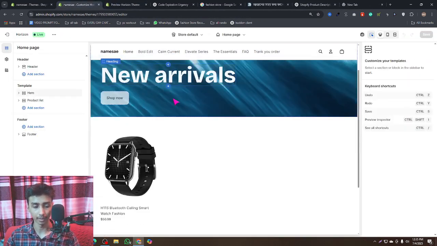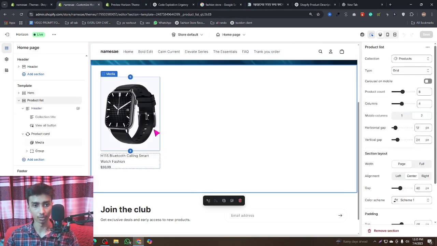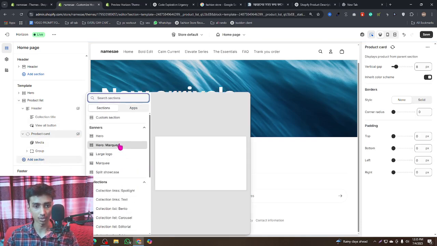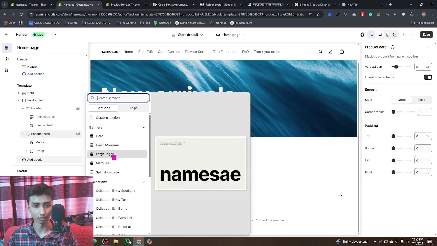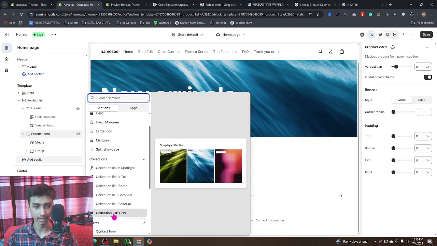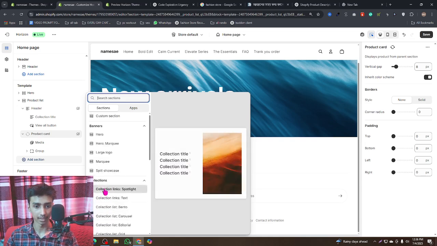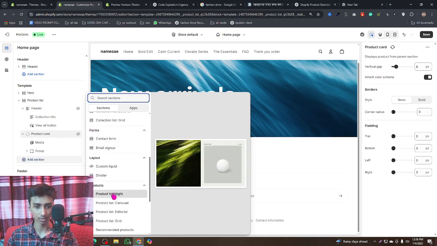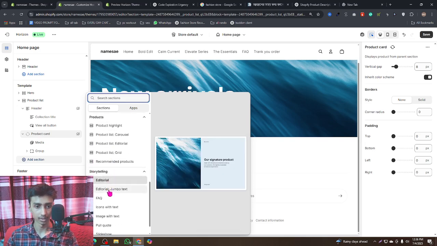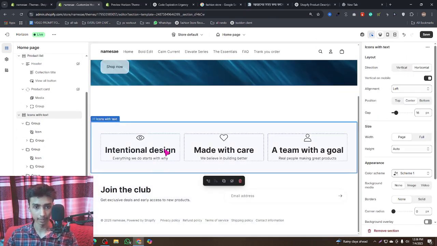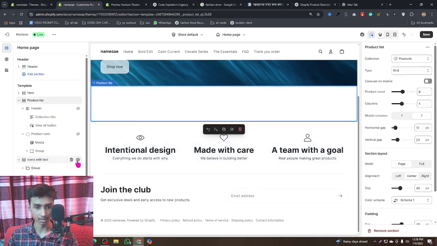First, we are going to keep the banner, and second we'll have the product. Since this is a one product store, there is no need for the featured product. Let's hide that for now, and then click Add section. From here you can explore by hovering: collection, product list, product grid, sign up, and layout. Under the collection there are different types of things. Under the product, I need the icon one so that I can explain my service about my product.